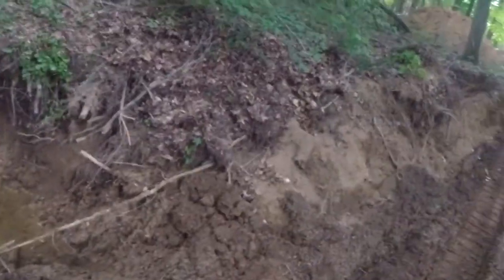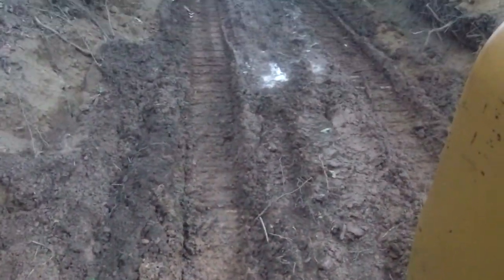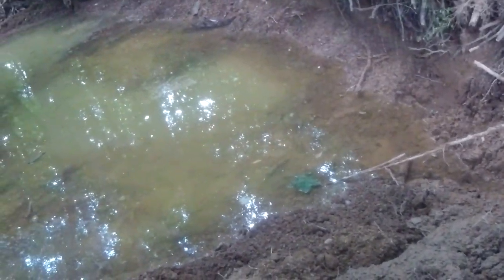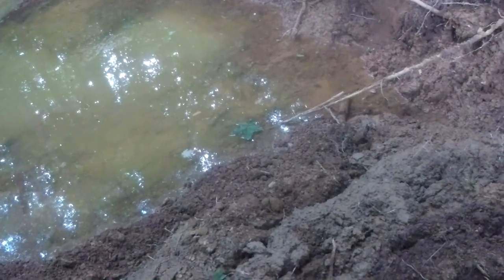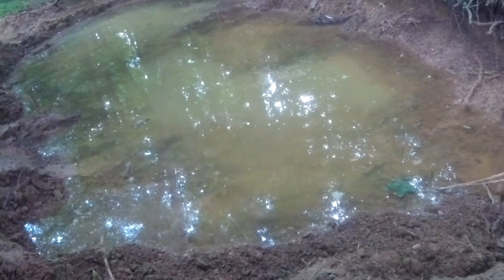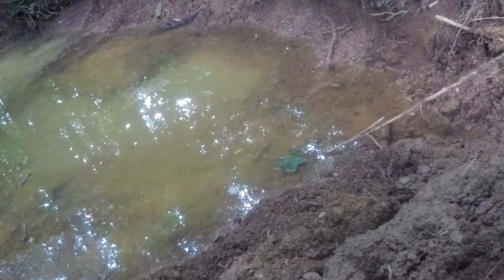Alright, we're down here at the bottom. Still looks pretty muddy. I still don't know. Maybe over a period of time this is going to harden up enough to drag this stuff across. The water, it looks like it's still kind of moving here. Doesn't seem to be trying to flood out down here yet, but it seems to be letting water pass through, so hopefully over a little bit of time this will pack up and harden up.